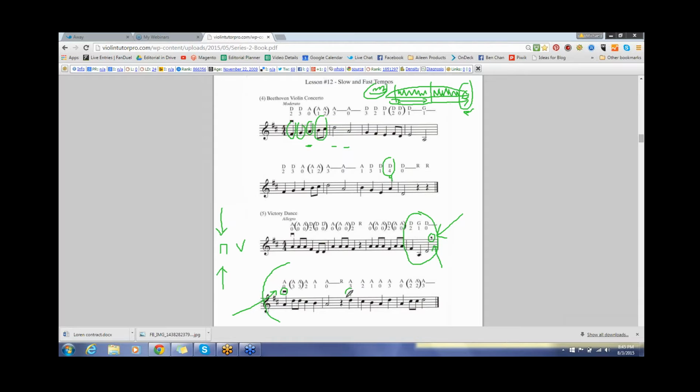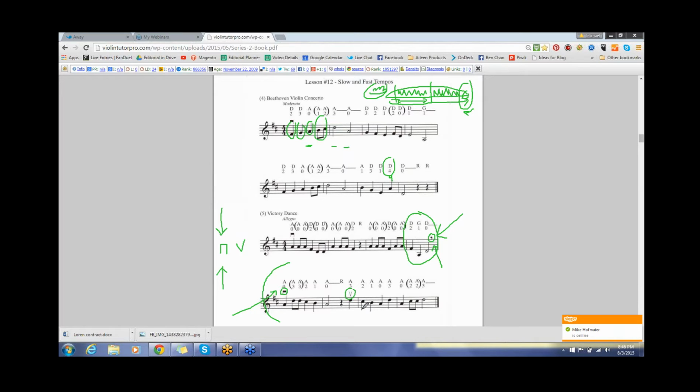Also here, this is an up bow. I would call it a pickup note to the measure. So if I start the second line, you see how we're at the very bottom of the bow at the frog? So what we're going to do here is a bow lift. This is an assumed bow lift to the very tip to be able to play this up bow. Like that. Raise your hand if that makes sense. So we sometimes have assumed bow lifts in music, but sometimes we see an indicator of a natural bow lift, which you'll see by the apostrophe symbol.